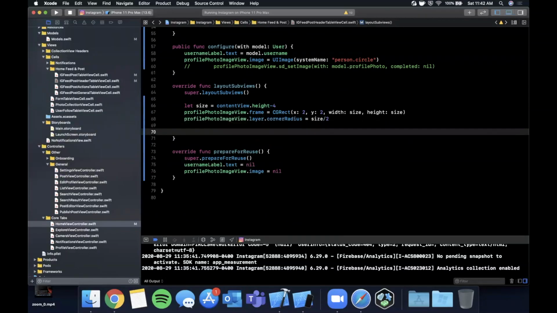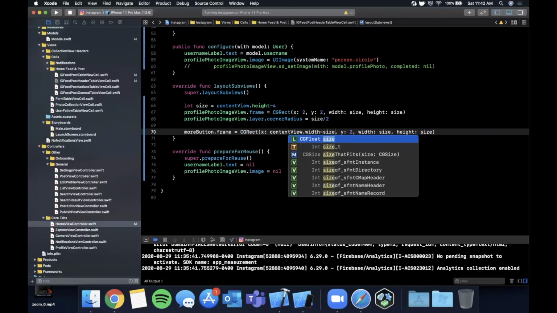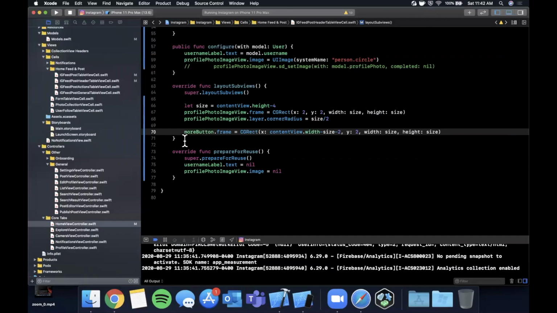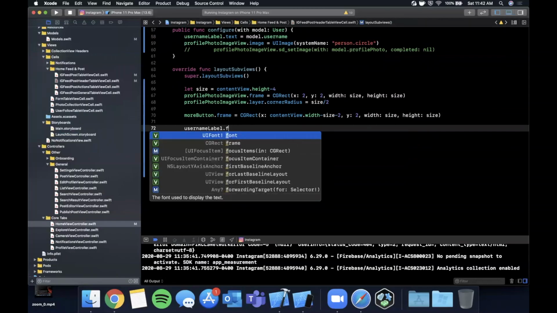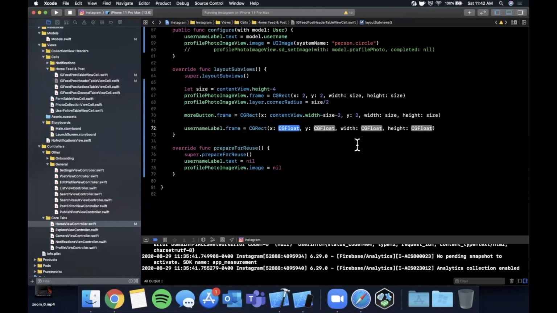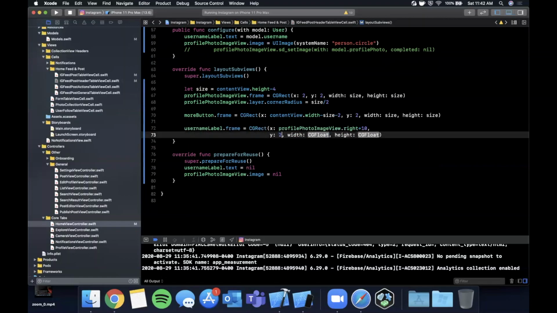Next up, we want to do our button. So I'm going to say the more button's frame is going to be X, Y, width, and height. So we'll say for this 0, we'll just do 2, size and size. And this is going to be content view width subtracting size and subtracting 2. And finally, we're going to do the label. So the username label will be, again, a CG rect, and this is going to be the profile image right plus 10 for some buffer, 2 from the top.